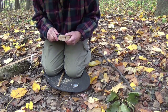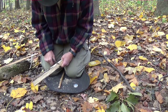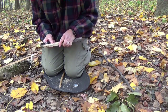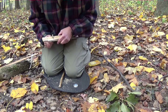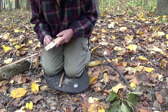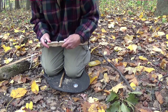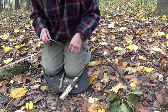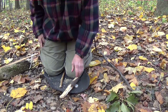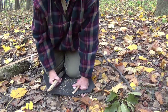I'm going to try to make the sides as smooth as possible so that the dust just falls straight down. I made a U-shaped notch, just like that. It's about a quarter of an inch wide. If it gets a lot of smoke and doesn't form a coal, I'm going to widen it.